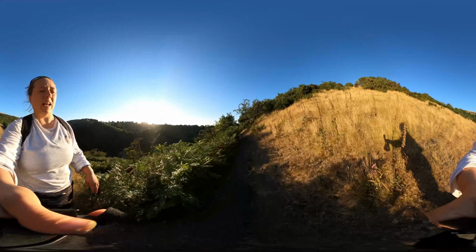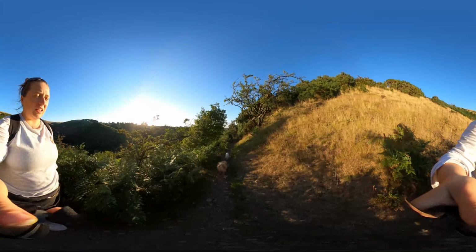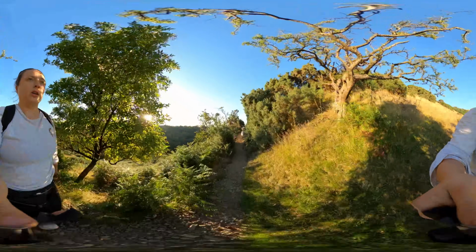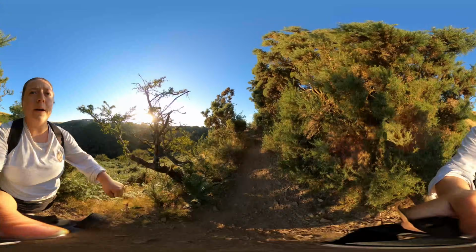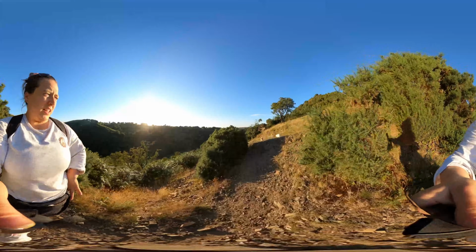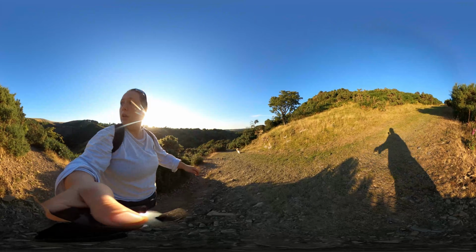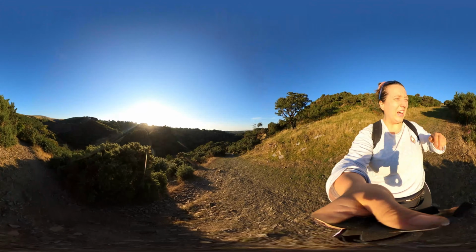Now, we only have 2 snakes in England, or the UK. One is the adder, one is the grass snake. That's not 3, that was supposed to be 2. Here's the gorse bushes I was talking about, prickly boys. And here's a foxglove, single one on its own. Now, the grass snake is not... this is the path I wanted. The grass snake is not poisonous, however the adder is.